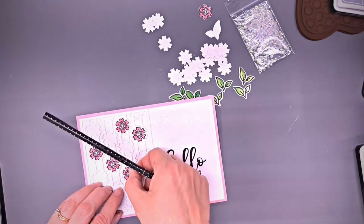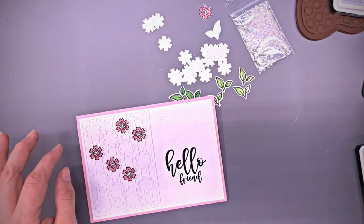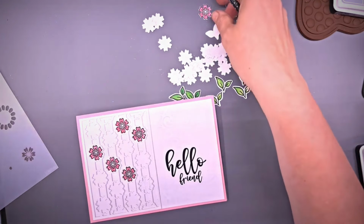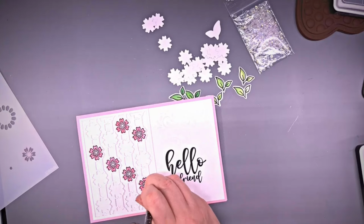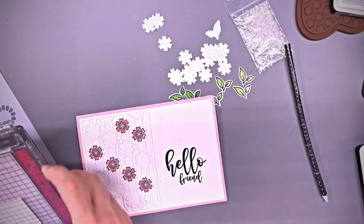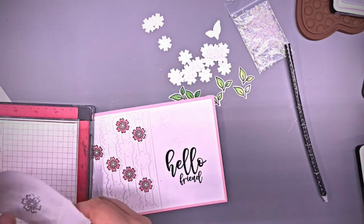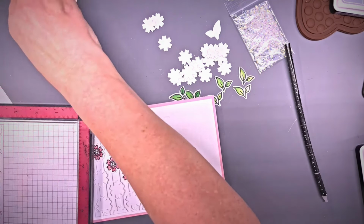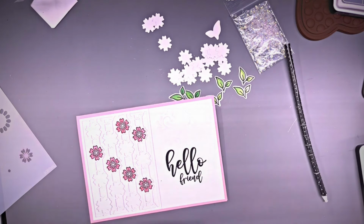Now with this stencil, you can also just ink right inside here. You can take the stencil and go right over this. And you know, I might try that with gray ink. I might just give that a try. I just need one more flower. And of course it's not going to be, let's see if that one I stamped. Yes, I'll use the one that I stamped. So I can just die cut that out. It'll just take me a quick moment here to die cut that.